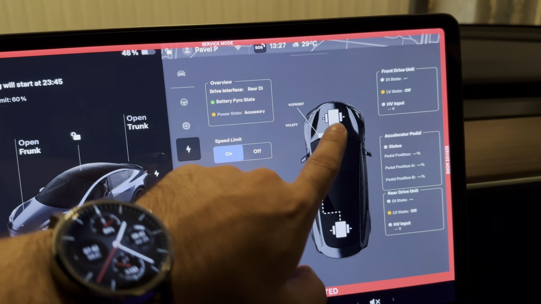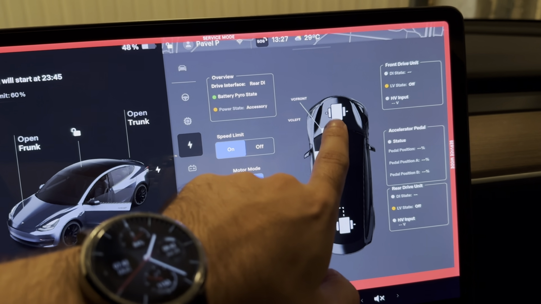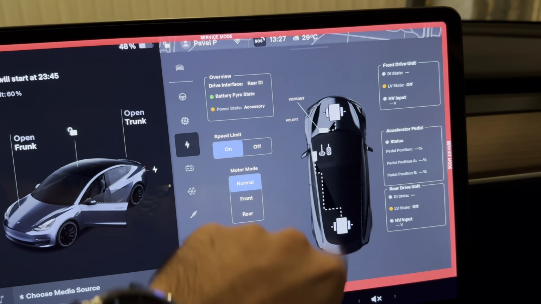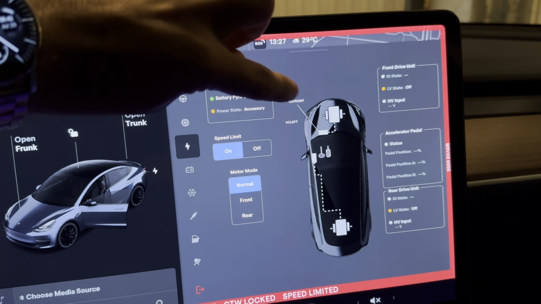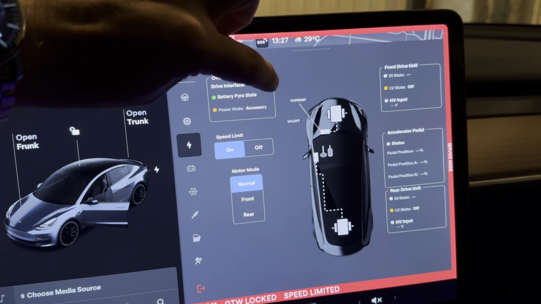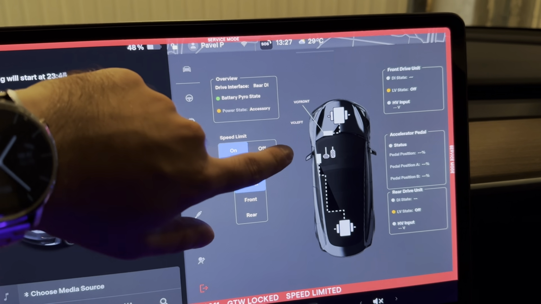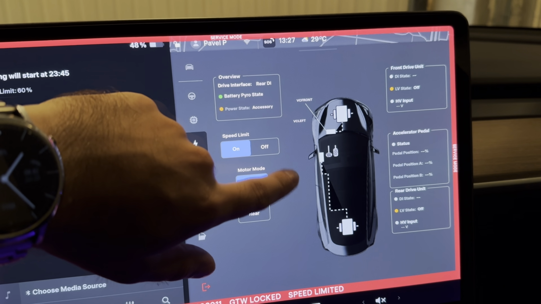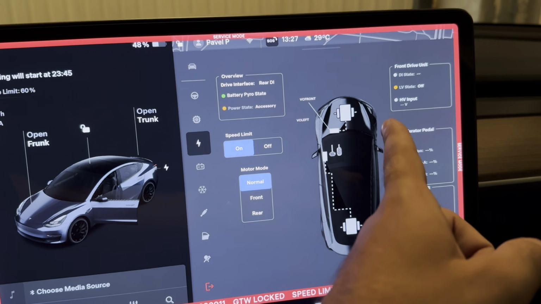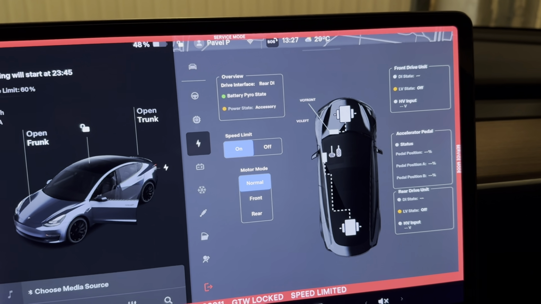So here, this is the VC front, I cannot click it, but this is VC front, the main front controller of the vehicle. VC left is the left controller of the vehicle. It controls everything on the left side, like doors, windows, and so on, lights. Here is not displayed, but you also have VC right, which is the right controller.